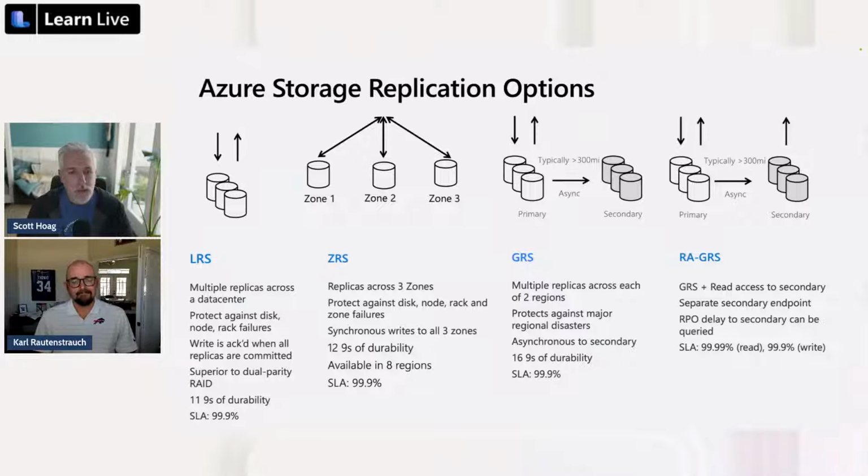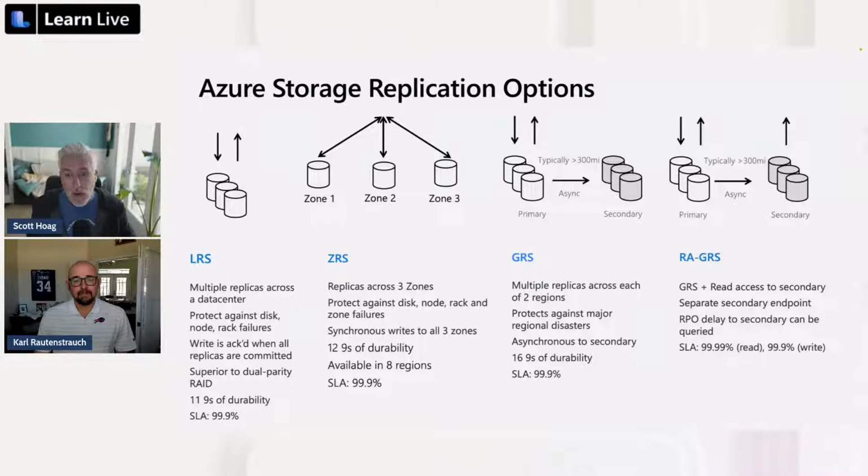If you need a little bit more durability in your data, you're looking to increase resiliency, you can step up to zone redundant storage, or ZRS. ZRS is a replication model for storage where, rather than having only one region and one data center for hosting your storage account, the data in your storage account is hosted in one region, but across multiple availability zones within that region. So kind of in the example here, we have a region with 3 availability zones: zone 1, zone 2, zone 3. Your data, 3 copies of it, are stored in each zone, providing you resiliency to things like a zonal outage.